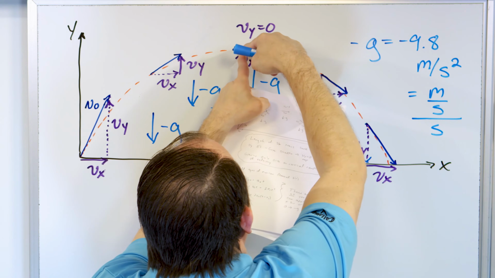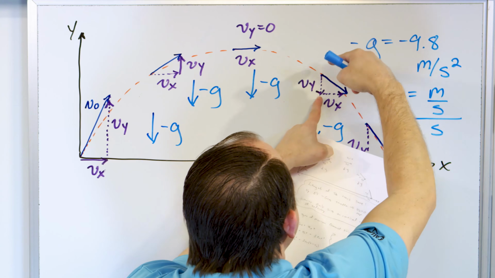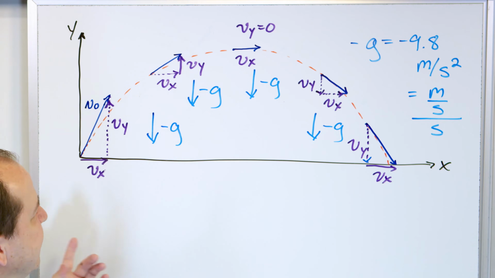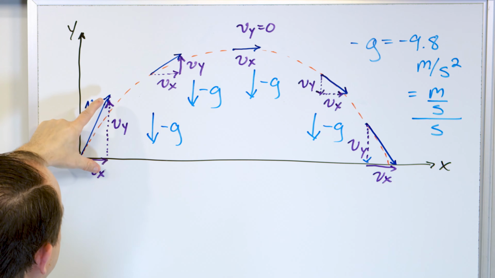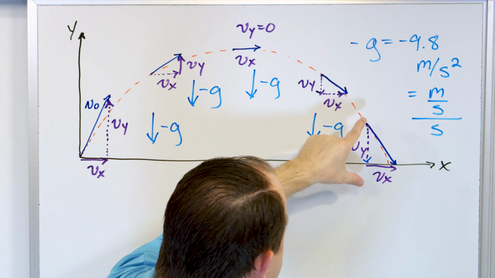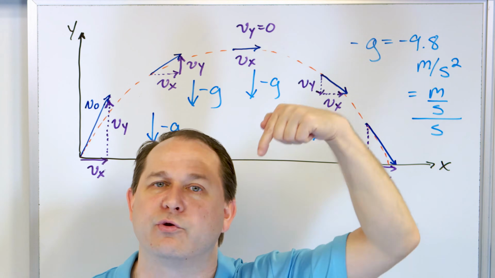And then it's trying to, again, subtract 9.8 meters per second in the down direction, so it gets a little bigger. And then it subtracts another 9.8 meters per second of its velocity down. So velocity is very large up, then smaller, then 0, then bigger negative, then bigger, bigger negative, because gravity is constantly trying to make it speed up in the downward direction.